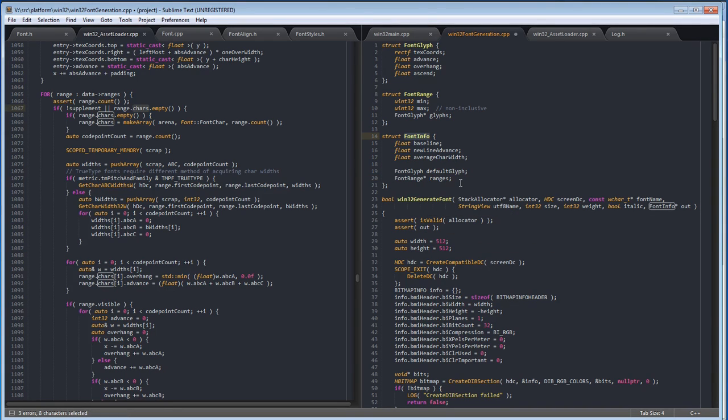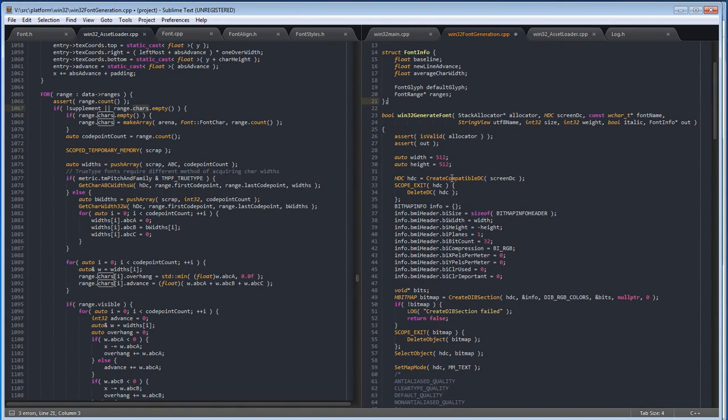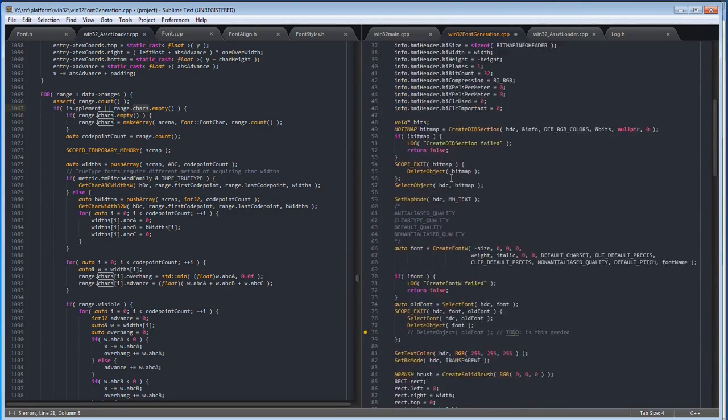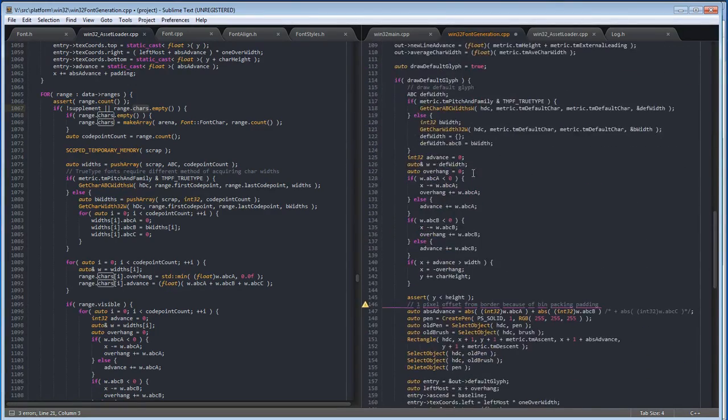And the font info has a bunch of these ranges for each supported Unicode character, or ranges of Unicode code points.